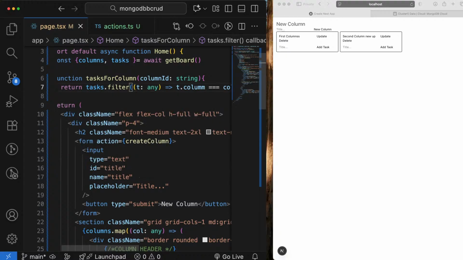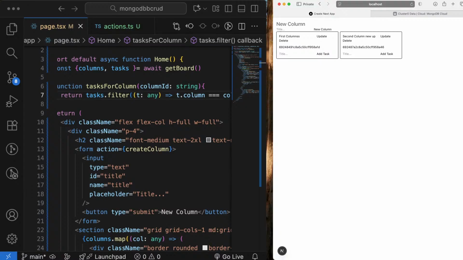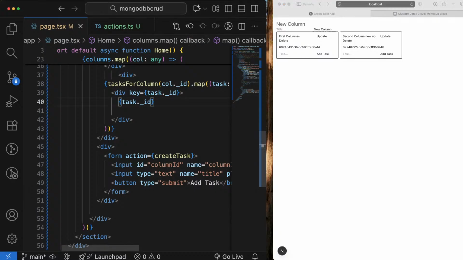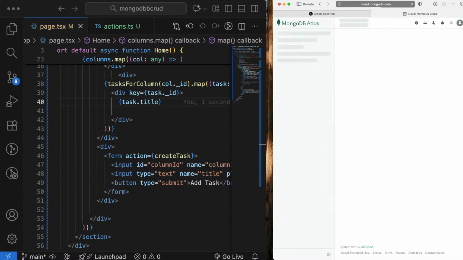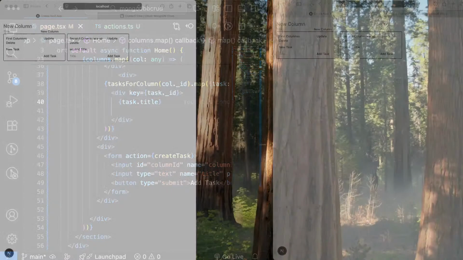There it is. I got an M. Let's update that. And as you can see, it is now showing the task ID. So a simple fat finger on my behalf, but now it is showing the ID. So we can change this to title. And if we click save, we now see that we have the task associated with each column. So this is the second title, it's the second task. And if I remember correctly, this is what we are seeing in the database as well.